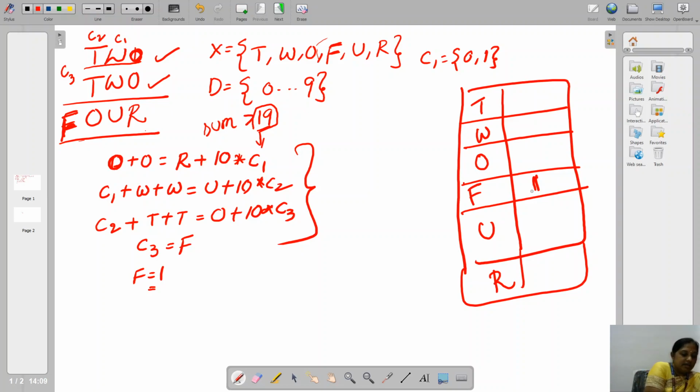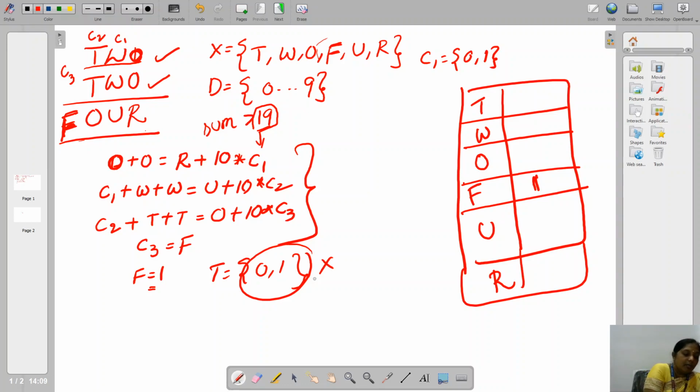Right? The next thing is, now I need to calculate. One more thing we have to observe: we can evaluate this problem from the left-hand side or the right-hand side. That is a possibility. So next I am taking T plus T. What are the T possibilities here? T should not be 0 or 1. So these two possibilities are not there for T. Why? Because if you keep 0 for T, then it will become a leading 0, so you should not keep it as 0. And 1 you should not keep for T because 1 is already allocated for F.